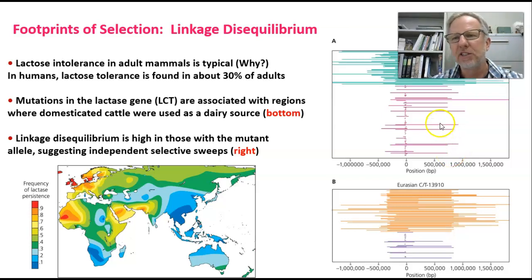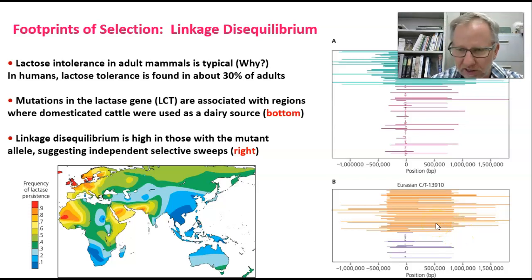What you see on the top figure is those individuals that have the lactase mutation that allows them to be lactose tolerant into adulthood. They show very little variation in their alleles surrounding that mutation, and those are the long blue lines at the top of the figure. Whereas individuals who are lactose intolerant and do not have that mutation, those are the purple lines down below in figure A, have had sexual recombination break up those linkages, and those individuals show very high amounts of variation around their lactase alleles. So there's one piece of evidence right there from African populations, but we see the same pattern in a different study that showed the same pattern among Eurasian people.